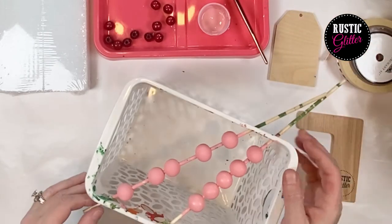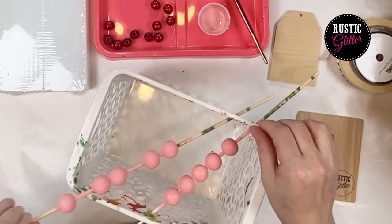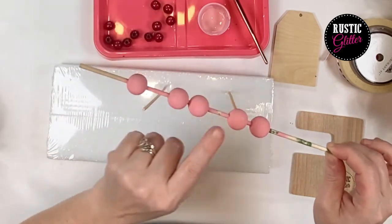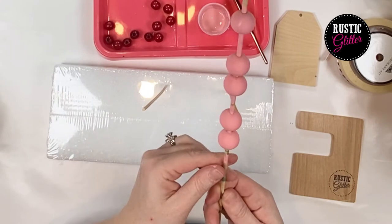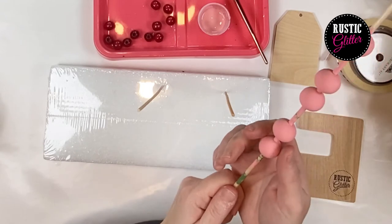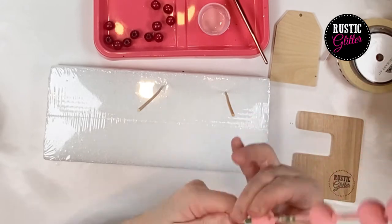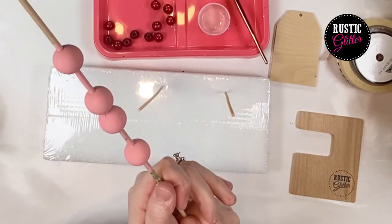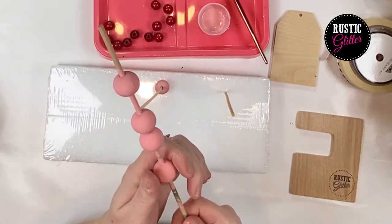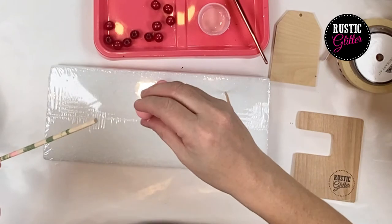Okay, so these are still drying, but I want to take them off of this thicker skewer because once they dry, the paint around it makes it a little hard to get off. Like I said, they're still a little wet, so just be careful if you're taking them off. But if you need to, you can always touch it up. You might have to twist them. And then you're just going to slide them onto here. Now you don't want to do this when they're really, really wet, because then yes, you're going to ruin the paint, but these are almost dry.